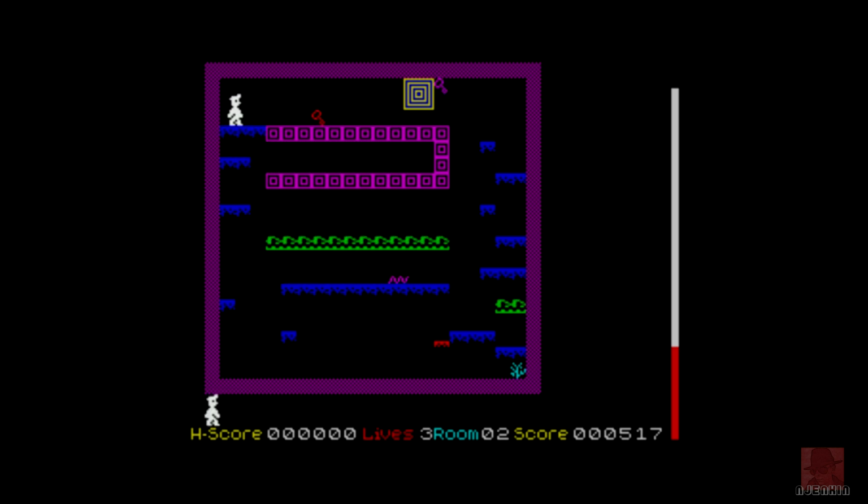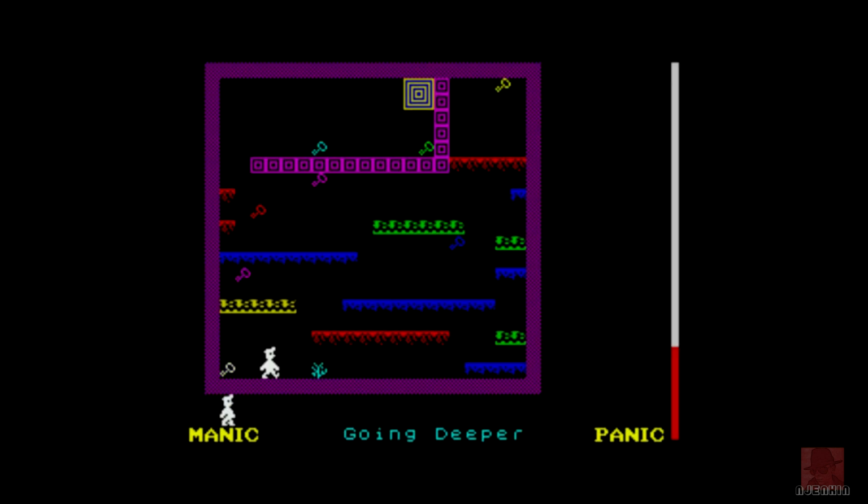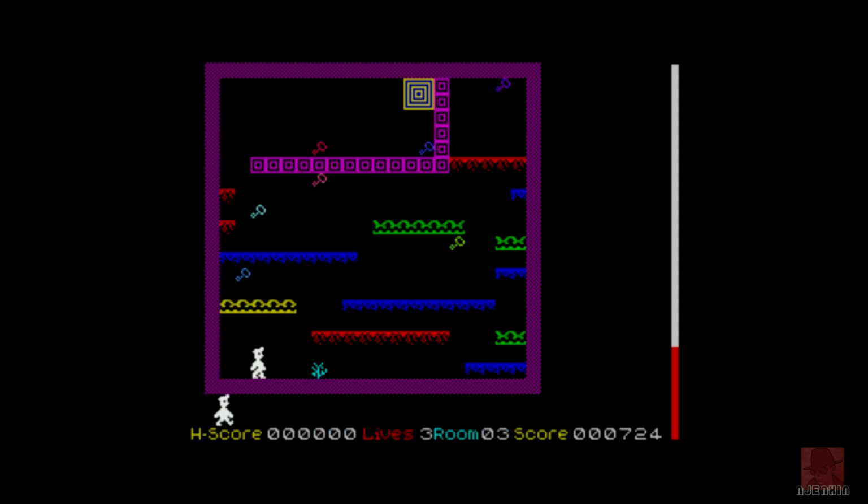It reminds me a little bit of The Perils of Willy, another homebrew. I think that was based on a game that came out on the VIC-20. So check that out, The Perils of Willy. This is pretty cool. Norman Sword, 2020. Like that. So Manic Miner, but not quite Manic Miner. It's using the engine, so it is a mod. This one's called Going Deeper. We're going deeper underground. There's too much panic in this town.